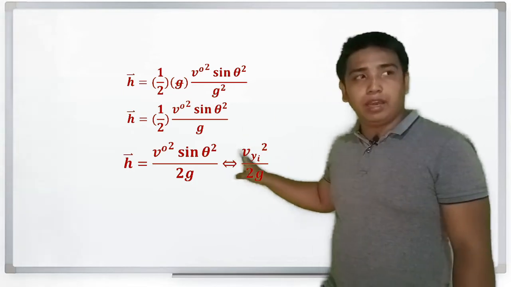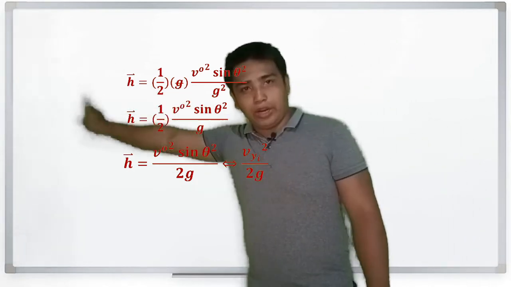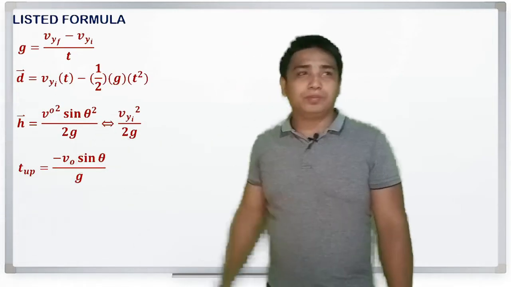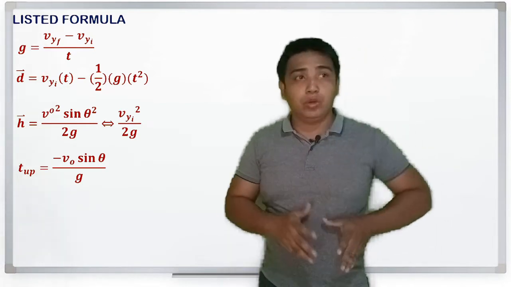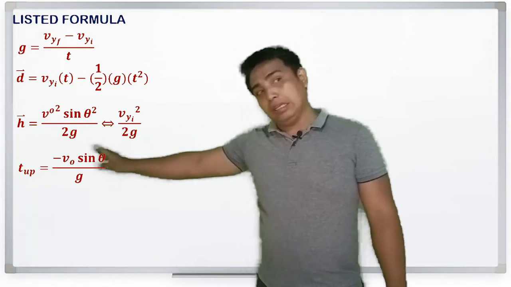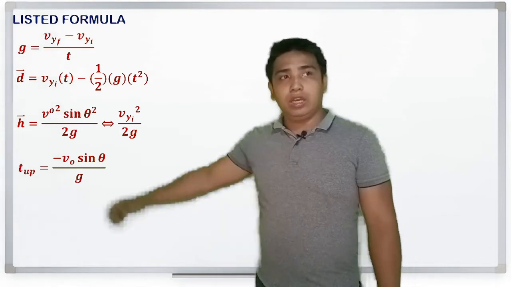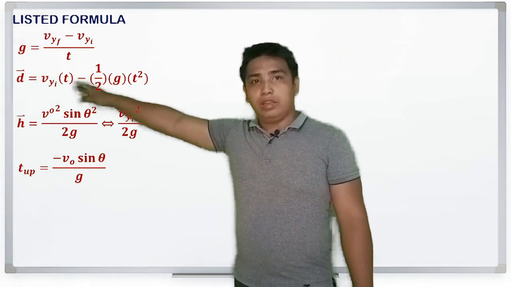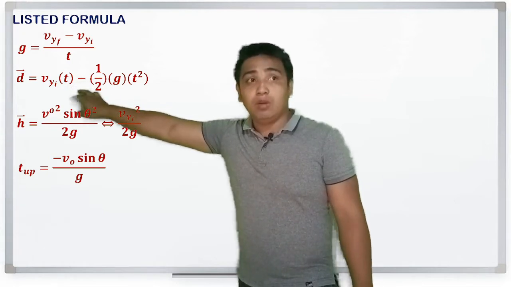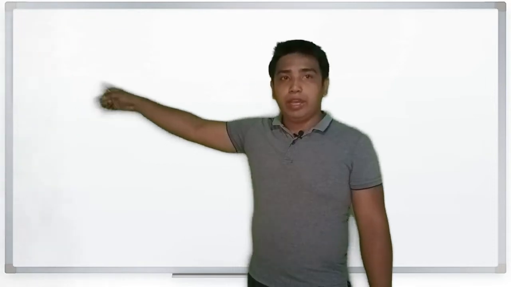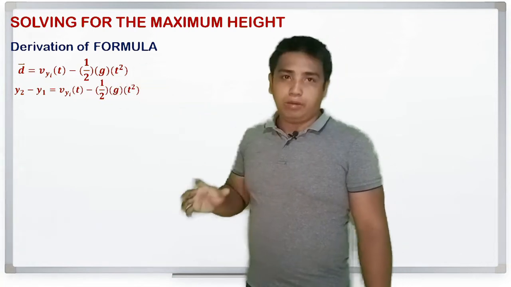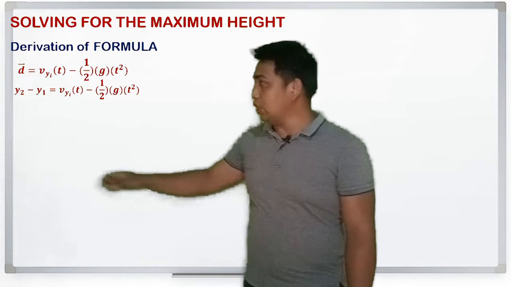So I'm gonna get this formula and place it in our currently modified formula. Alright, so you can actually use the other formula, which is a little bit complicated with respect to the y. You can actually use d here, and later on we'll use h for this. h sub 2 minus h sub 1, or y sub 2 minus y sub 1, is equivalent to v_yi times time minus 1/2 gt squared. So with respect to the position, as I have told you, you can actually use 2g.